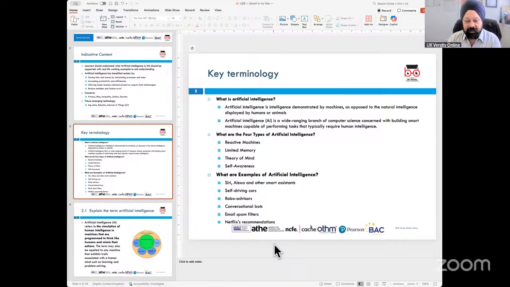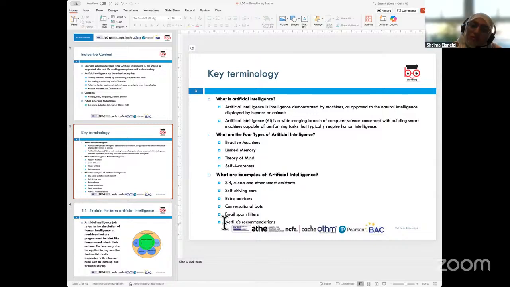So they are being deployed all across, to read emails, to respond to emails, to look at automating certain conventional tasks like your social media post, or for example, answering certain social media posts, driverless cars, and Siri and Alexa, which are also termed as smart assistants, which can allow people with disabilities or challenges to ask questions verbally to be able to get information from the use of AI.